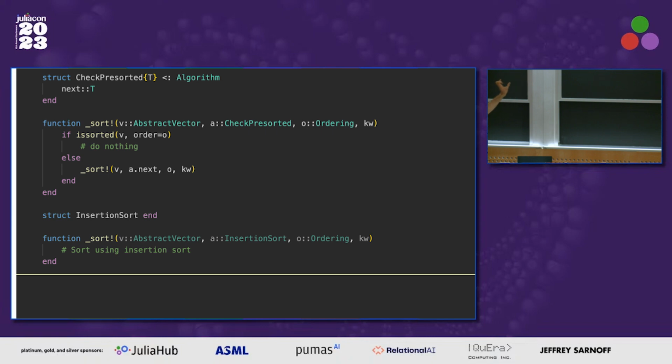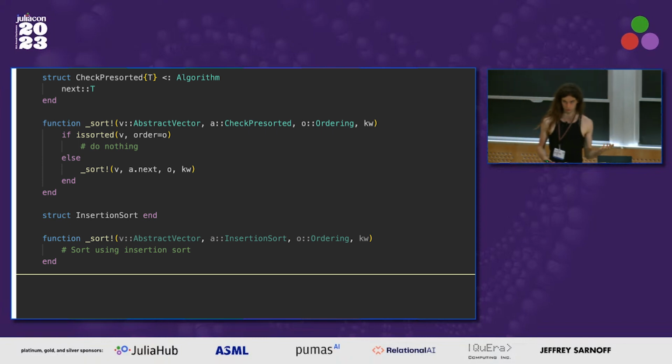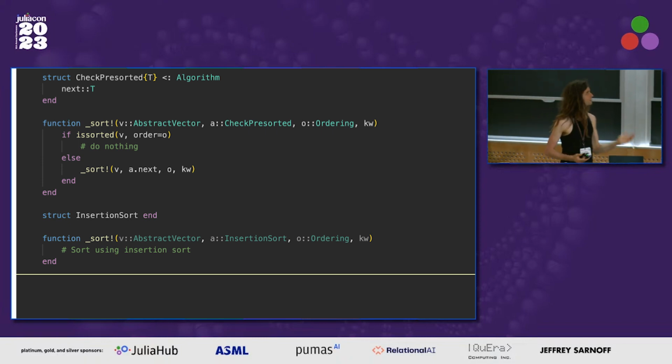Check pre-sorted is an algorithm, and when you call sort bang with that algorithm, it will dispatch to that first method that's listed, because the algorithm is a check pre-sorted algorithm. And then what that method does is it checks if the input is pre-sorted. If it is, then we're good. And if it's not pre-sorted, then it moves on to the next algorithm.